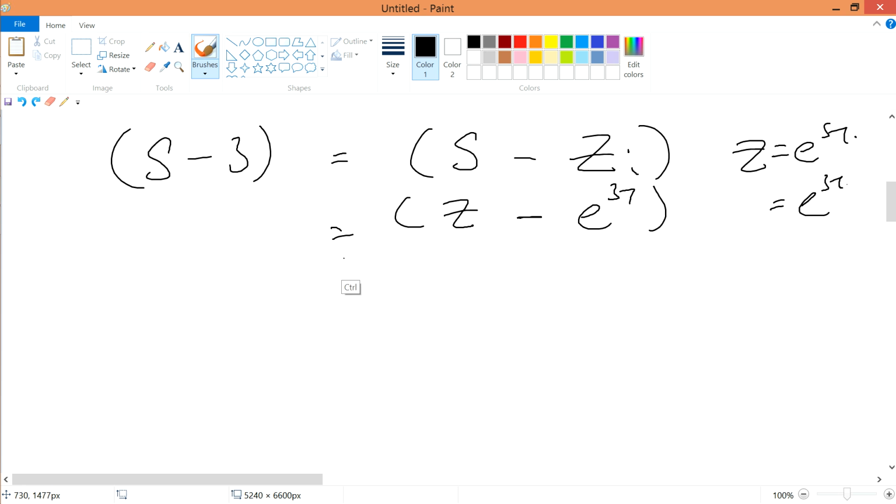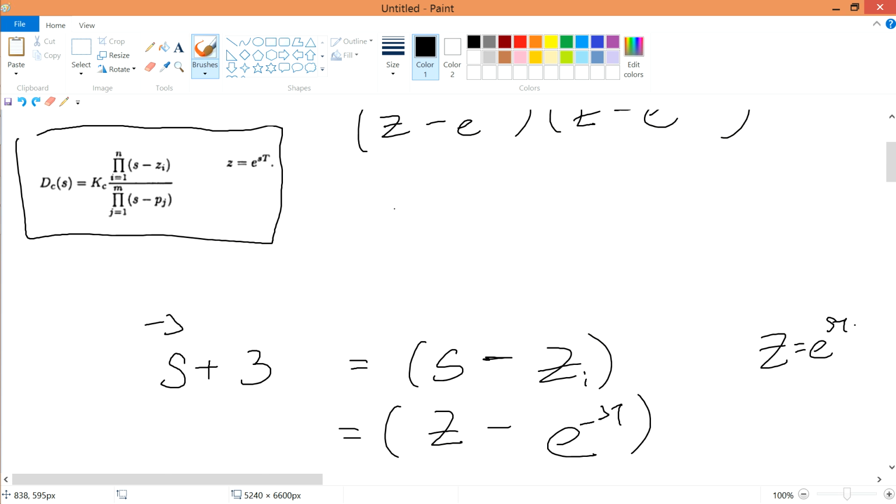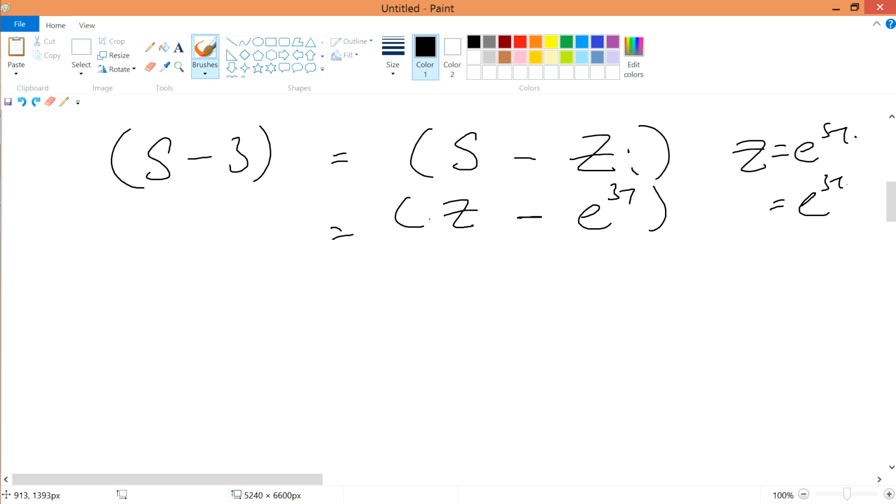Okay, and nonetheless, if you talk about the formula that we're going to use back then when we use the minus thing, if I have s plus 3, I write it as s minus minus 3, right? So if it's a minus in this case, because this is s plus 3, I can rewrite as s minus minus 3. But if it's s minus 3, how can I write it? Can I write s minus 3 again, or should I write s minus minus minus 3? Right. So this is the thing that makes confusion also.